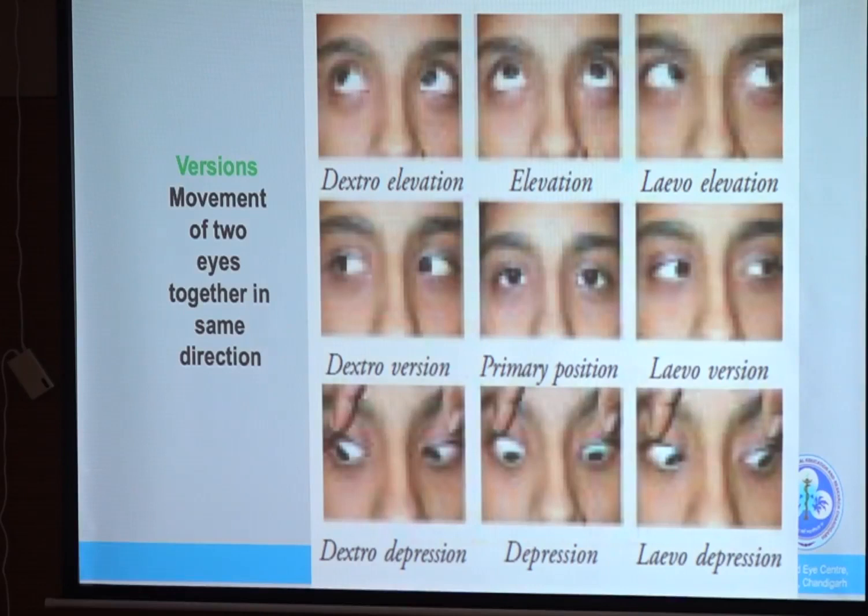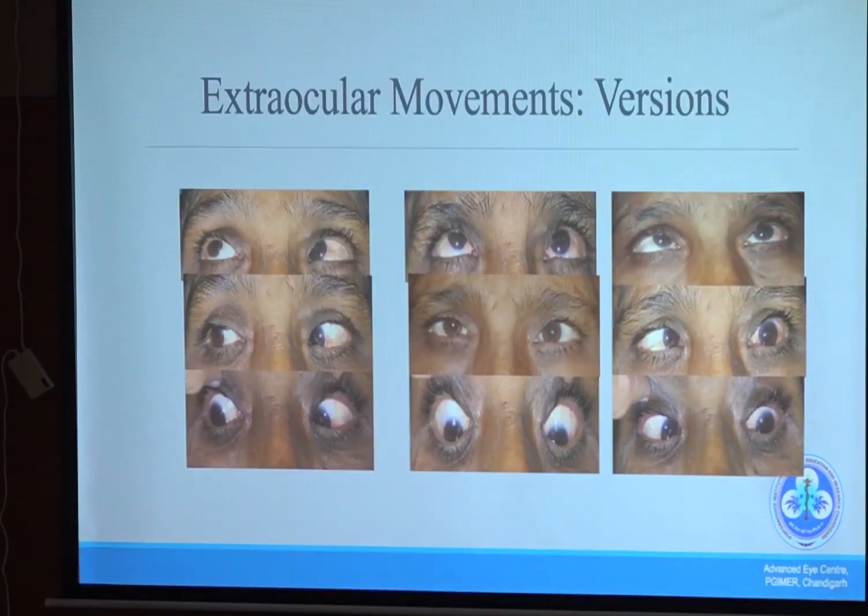These movements, once you establish, then you can check that the extraocular muscles, all of them are working in place. And not only do you check the extraocular muscles, you have to confirm the ductions on the versions also. So once you see there is an abduction deficit, for example, this patient, you check in the versions, there is a persistent abduction deficit on the versions also. That means we are dealing with a case of left LR palsy in this patient.